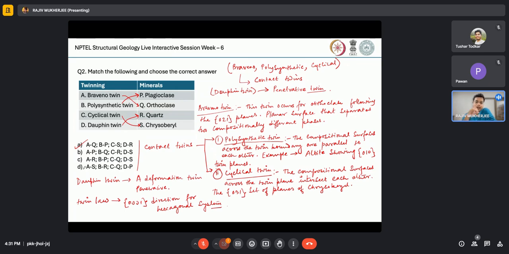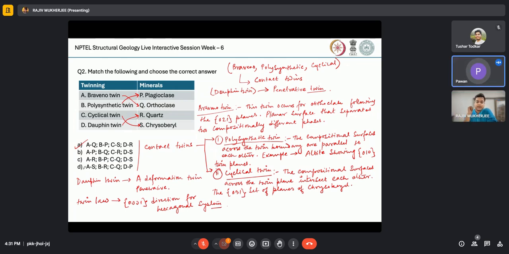If you simultaneously increase the pressure and temperature in linear fashion, then you will end up producing the polysynthetic twin in every set of stress conditions. But if you keep one of the parameters constant and change the other, you may not get the polysynthetic twin. But that won't be a signature of the stress only, because there is a component of temperature as well.